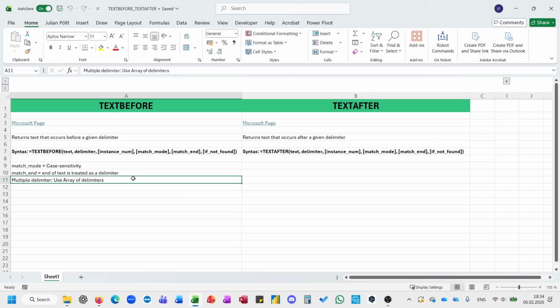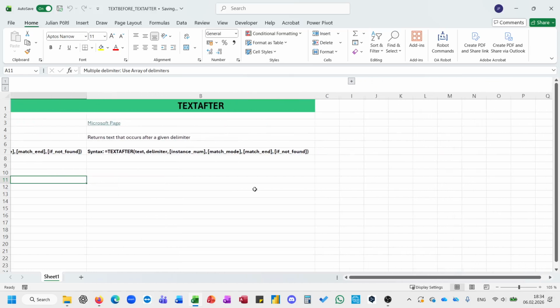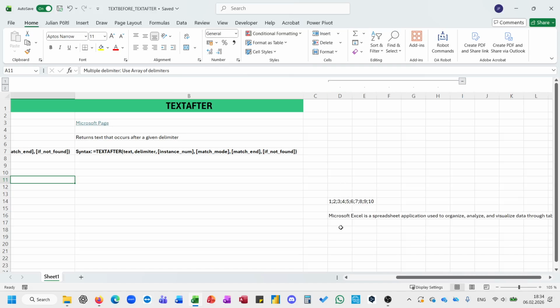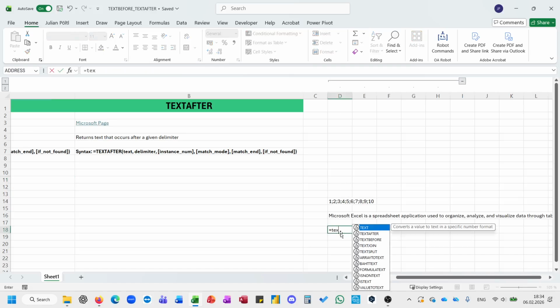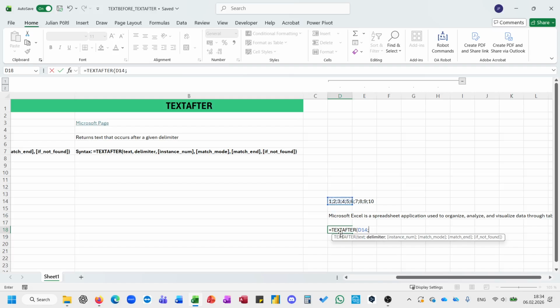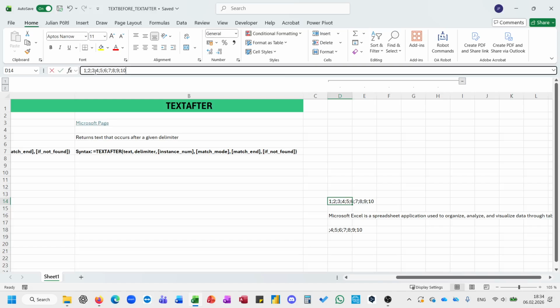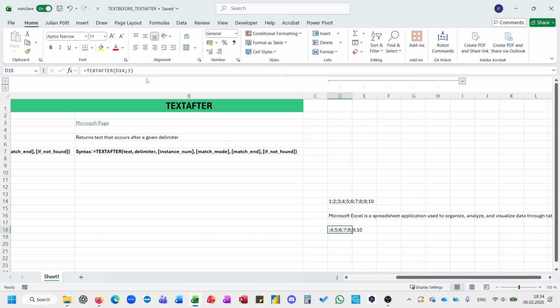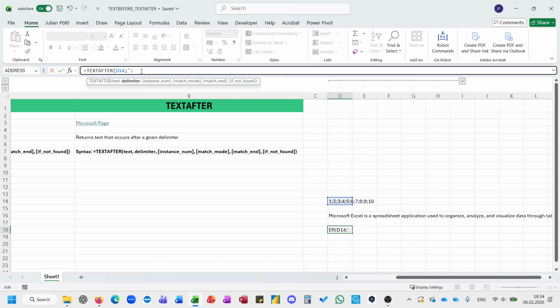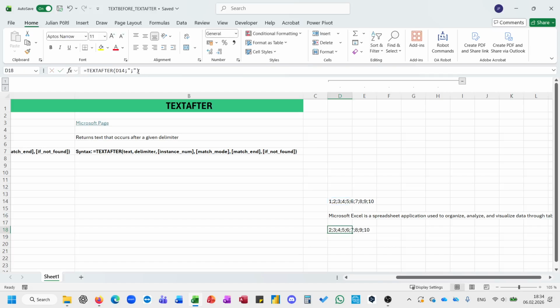And also you can work with multiple delimiters if you give those functions their delimiters as an array. So here, basically, I want to have the text after the 3, and then it will return everything after the number 3. Also delimiter here, the semicolon, then text after the first semicolon.